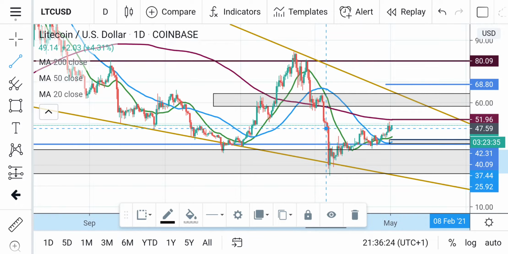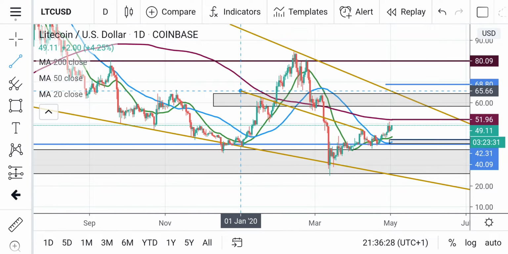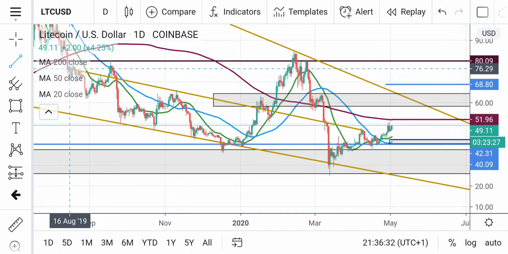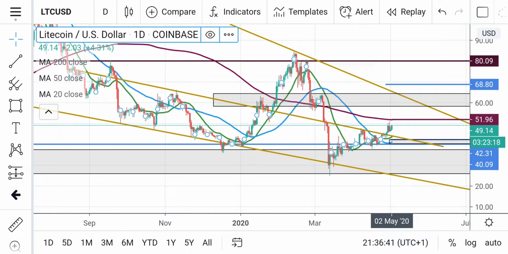I'm seeing a mini trend line over there. So I look to start from here and drag up through this chart, so you can see it. This point over here is a confluence zone, because you have your trend line, you have your moving average, and you also have your support. So it's a strong zone.